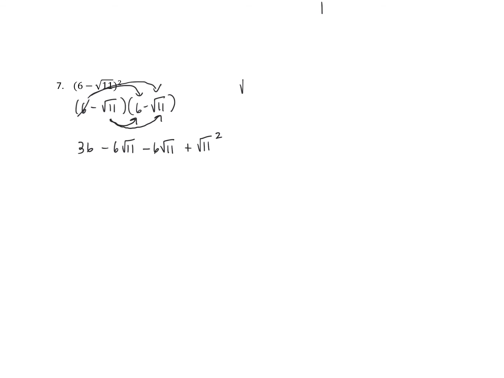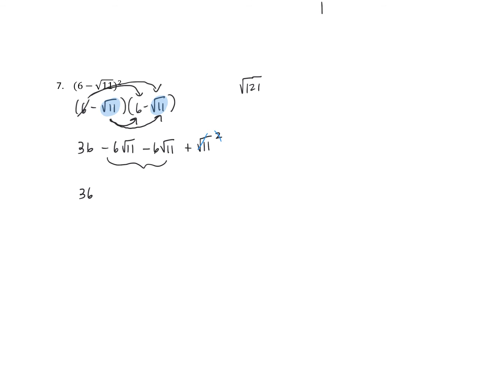So I could have said square root of 121 and multiplied the two 11s together, which would be fine. Or I could recognize that I'm just squaring it. I have the same thing. So when you multiply something by itself, you can just say it's that squared. Either way, it would be fine. Remember that the square root and the square are inverse operations, so those undo each other. Make sure you realize that the middle 2 are like terms, but they don't cancel out this time because they're the same sign. So they're just going to add together.